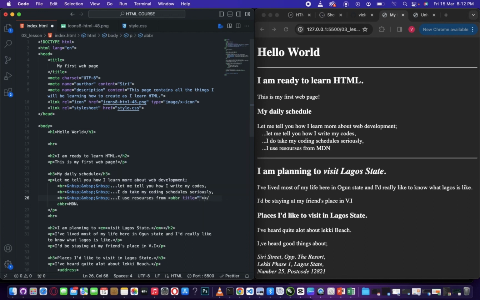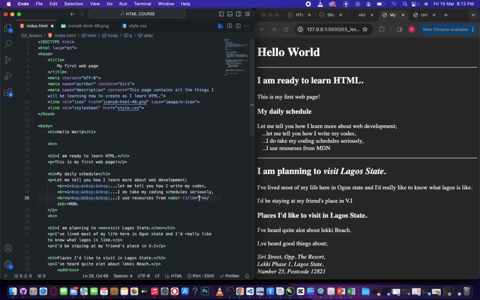You see, Visual Studio Code already brought out the necessary attributes we'll be needing for this. And I told you earlier on that attribute gives more meaning to our element. So this title we have here is going to contain the full meaning of the abbreviation we have here.